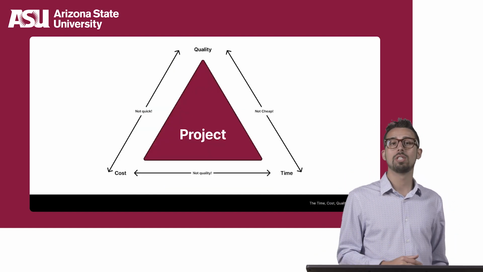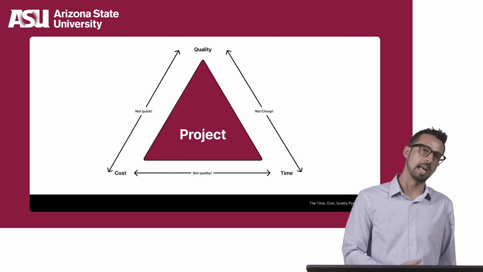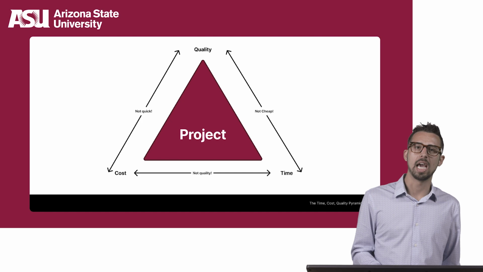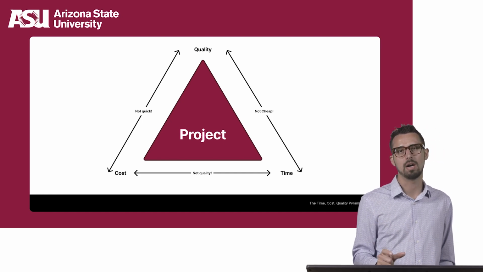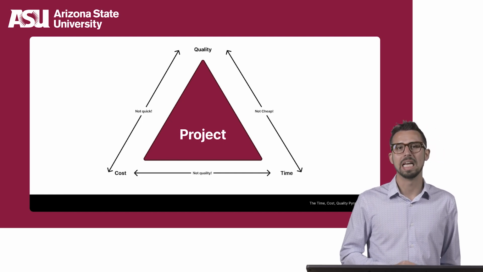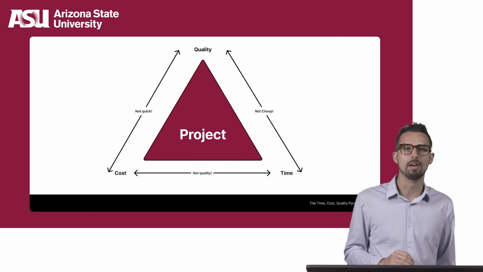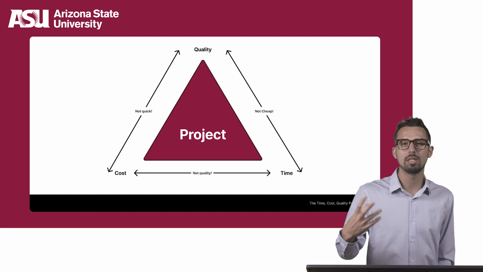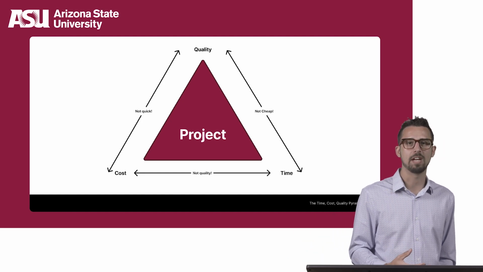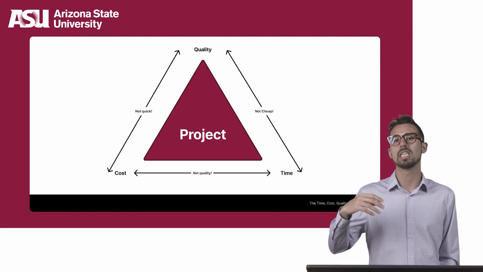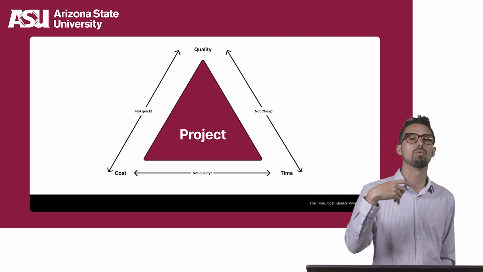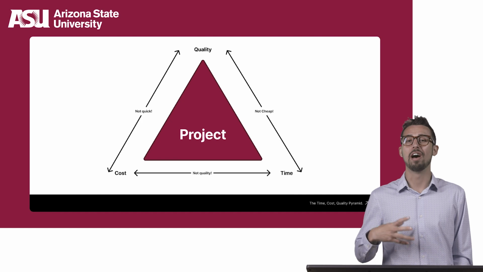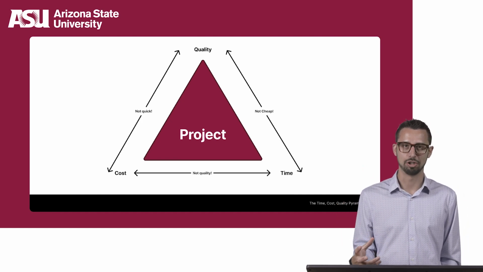And then I may show it to you in its simplest form, like this, and say something as simple as you can pick two, but you can't have all three. And this here is called the time, cost, quality pyramid. It is a necessary evil of every single project, but frankly, it's the only tool we have as creative professionals or project managers to keep clients in check regarding the realism, or frankly, the lack thereof, of our stakeholders' expectations.